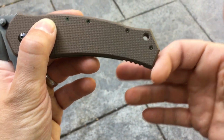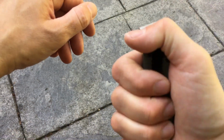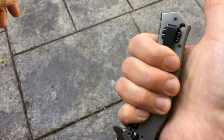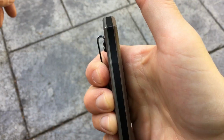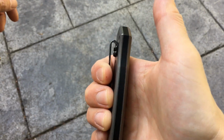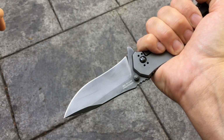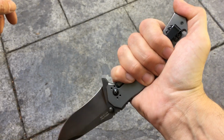I really love the shape of the pommel here. You can tell the guy, and I'm so sorry, I think his name is Rob, and I don't remember his last name, but I know he teaches martial arts, and you can tell he knows about fighting knife techniques and such. He's got this pommel that's shaped perfectly for grabbing with your thumb, or I also like just latching onto the side of that pocket clip, because it's a pretty wide pocket clip. Not that I've ever had to use this and punched through anything with this grip. If I did, I'd use that, no doubt.